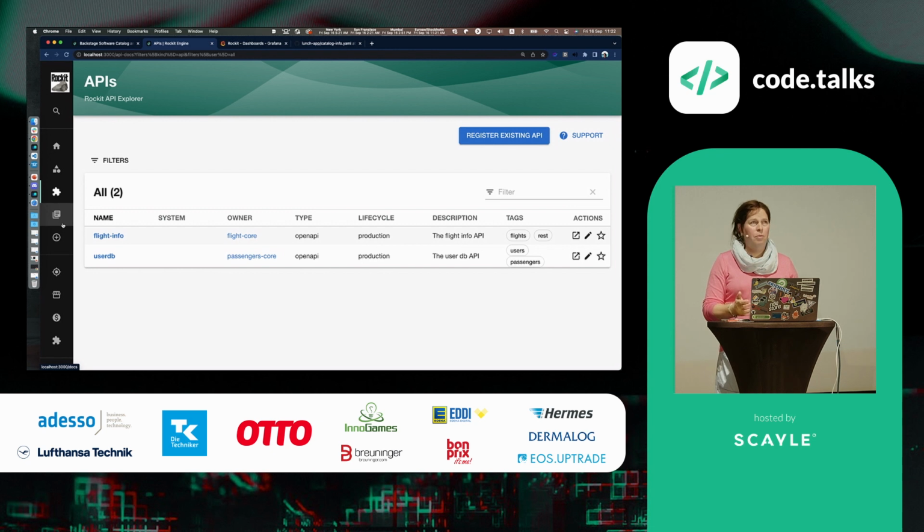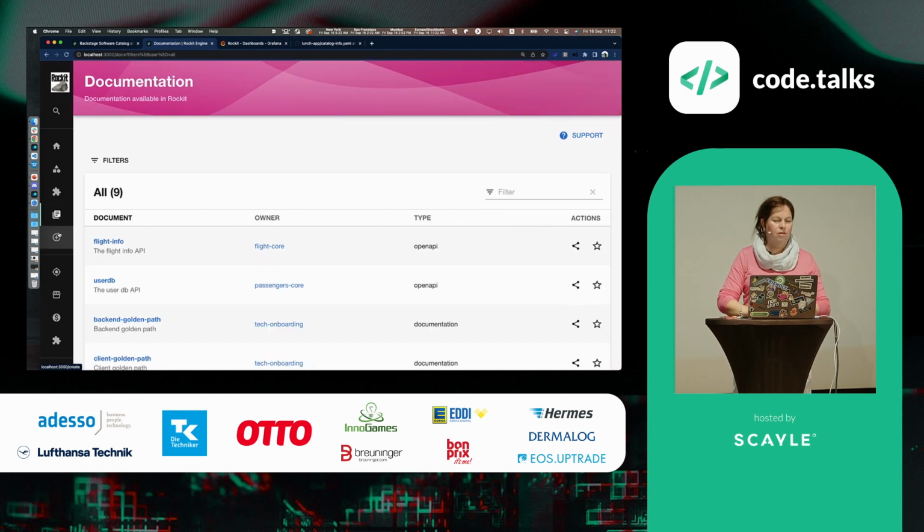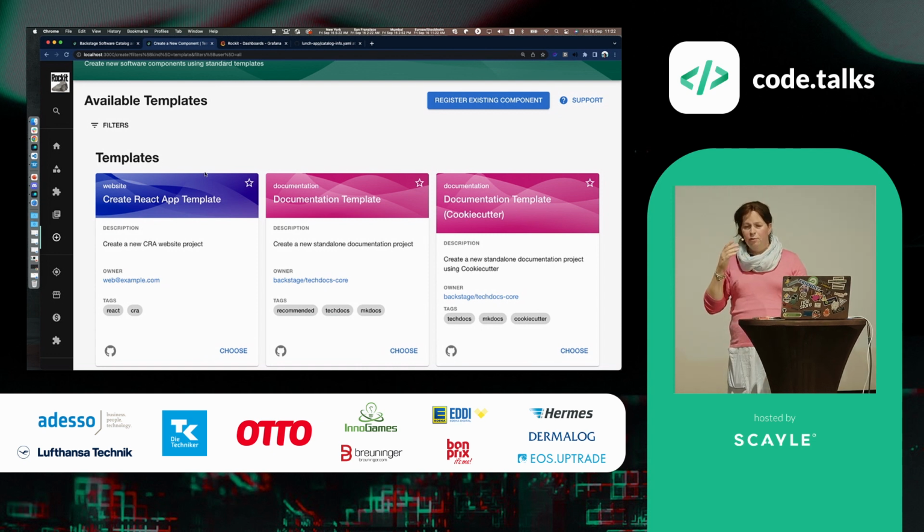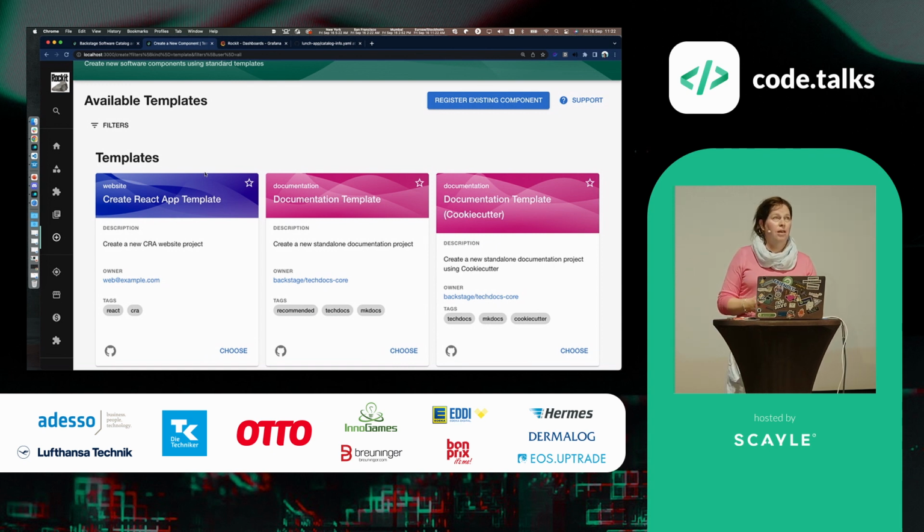I know now a little bit about the API. I know how my engineering organization works. So I might be confident enough to try and write a microservice for the first time. No, I'm not going to write a whole microservice, but I'll show you how I would deploy that. For this, I would use software templates. Software templates is our scaffolder functionality. It is there to create my application according to all the best standards, the best practices we have, and the requirements we have from the different departments. It will make sure that it is compliant.